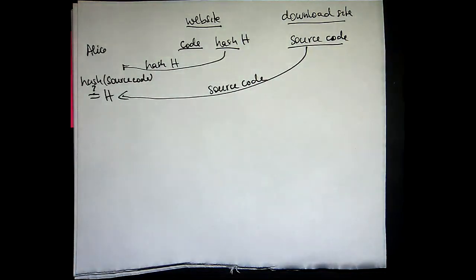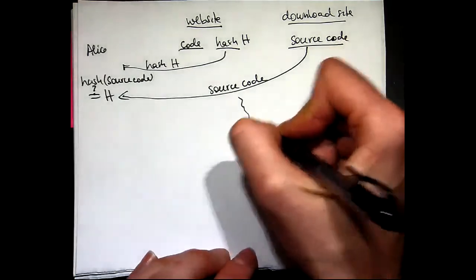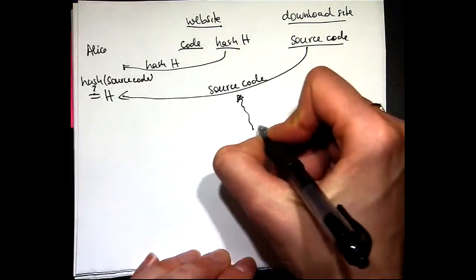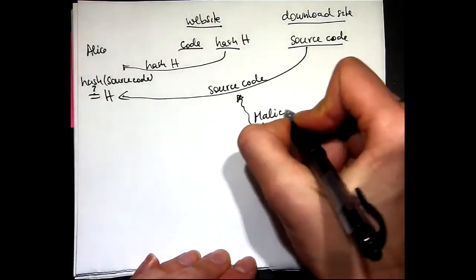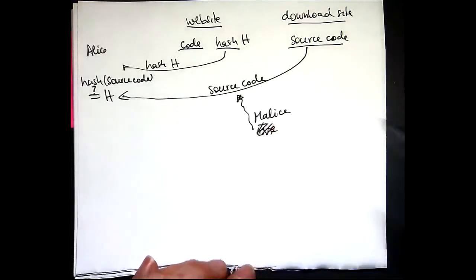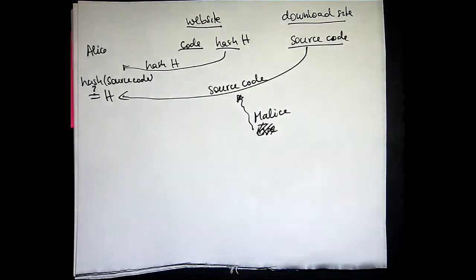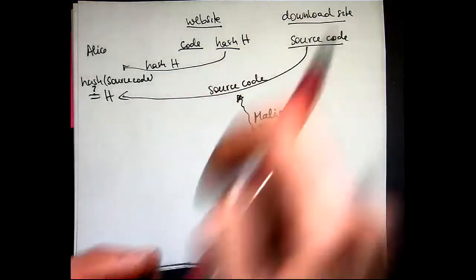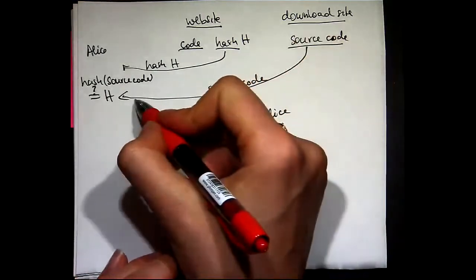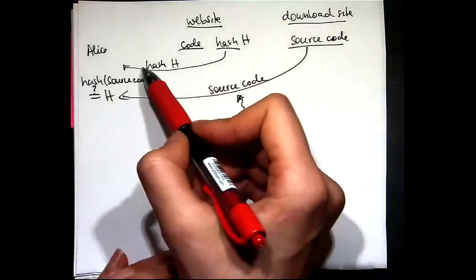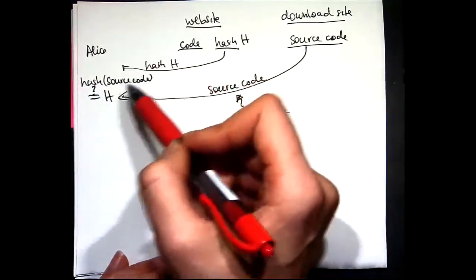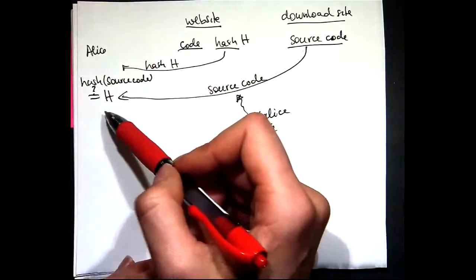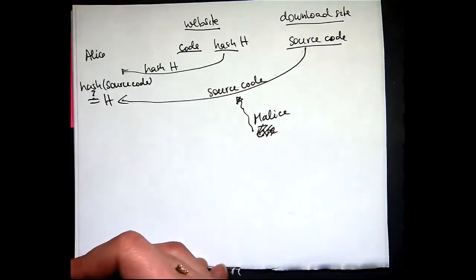And why? Well, because we worry about an attacker here. We worry about an attacker, actually more than eavesdropping, Malice. Malice could try to change the source code and insert an exploit into the source code that Alice is downloading. She could have compromised the whole channel here, but as long as the hash comes from a trusted source and was not compromised, then Alice will detect that there was a compromise.